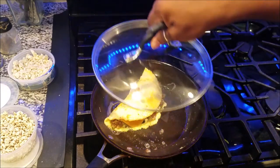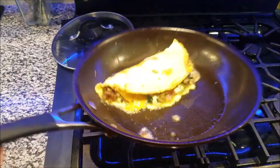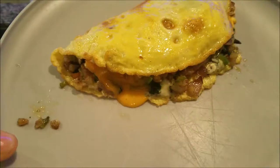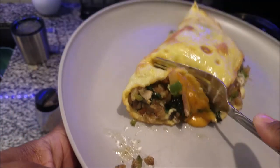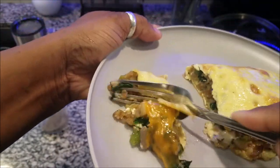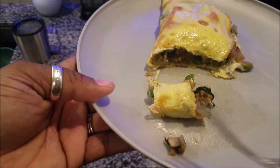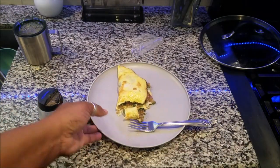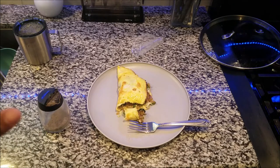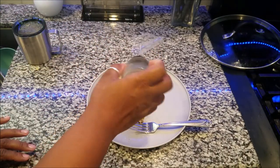I'm going to cut this down really low so my cheese can melt. That is how I make my omelet. I'm going to come back and cut mine open so you can see it. It is melted, it is done, and it is time to put it on my plate. Look at the inside — everything is in there nice and good! Oh, I can't wait to taste this. This is how I make my veggie omelet — this is gourmet, y'all! You've got to try goat cheese and blue cheese, or feta and goat cheese, or whatever, and put it on your omelet. You will not miss the meat, I promise you.